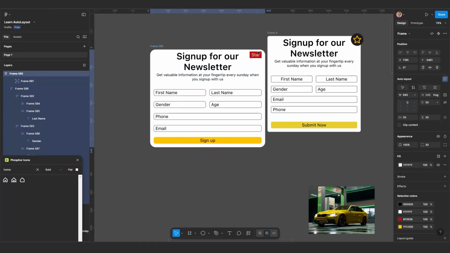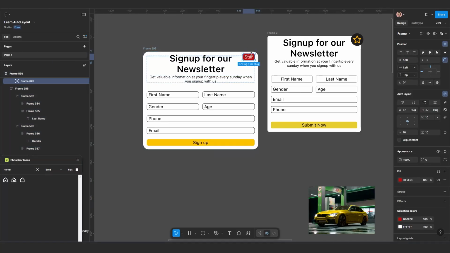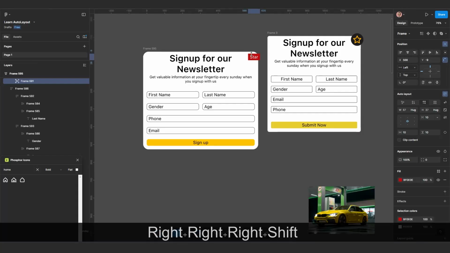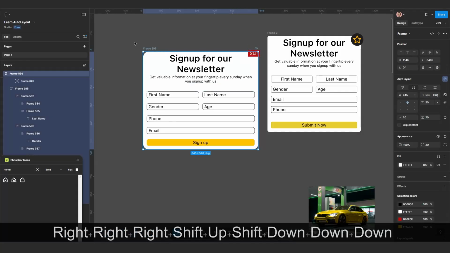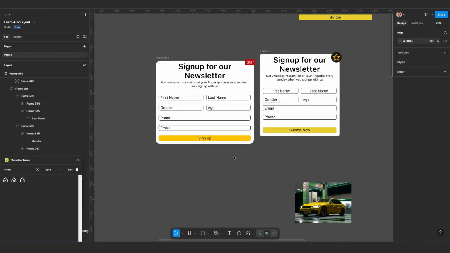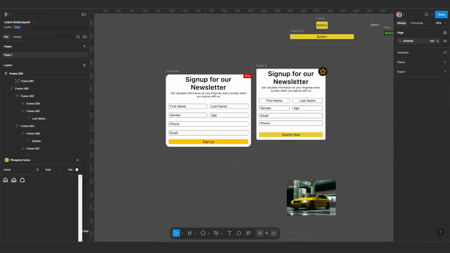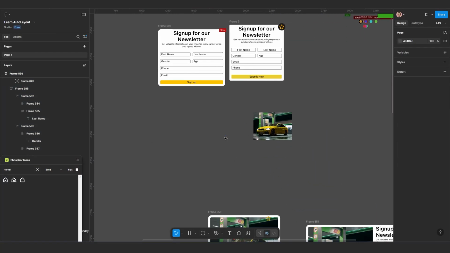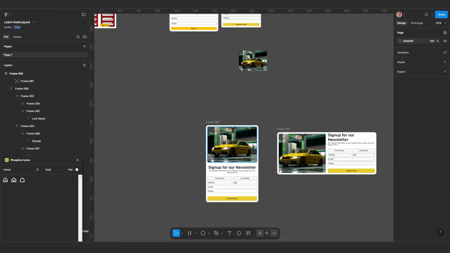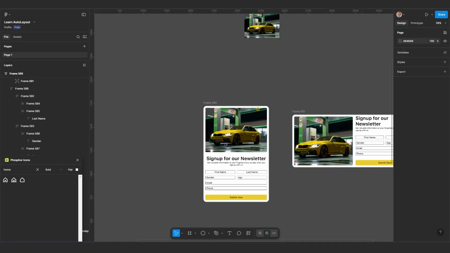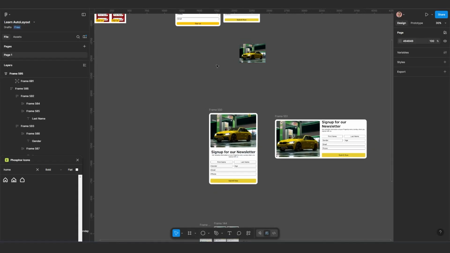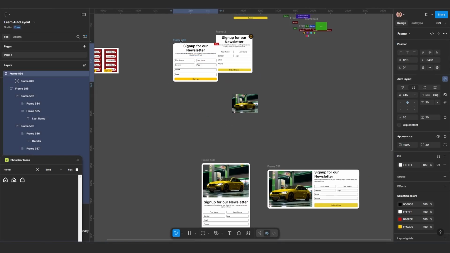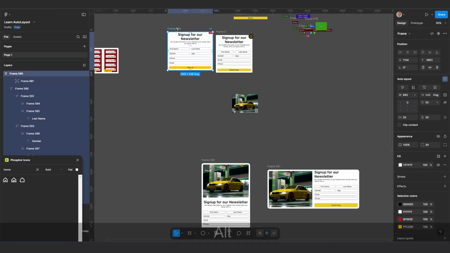You can also move it somewhere as I'm using the arrow key to move like this. So I hope your mind is beginning to remind you of some of the crazy things you can create with this. All right, so now that we have something like this, how do we change it to this? In this case, I'm going to duplicate this guy.